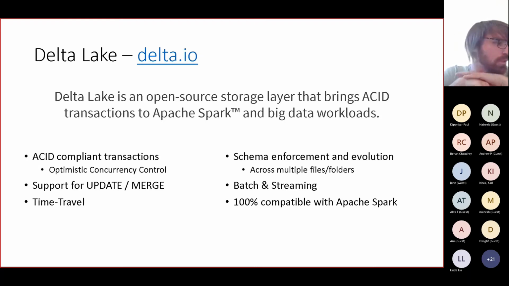Even if you update a single row in a particular file, you don't have to worry about the management of the files. You just run your statement and Delta Lake takes care of which files it has to modify, which files it has to rewrite, and so on. There is also a feature called time travel, which is similar to temporal tables in SQL Server. Each update is tracked, and you can go back and ask what the value of a particular row was before my update, for example.